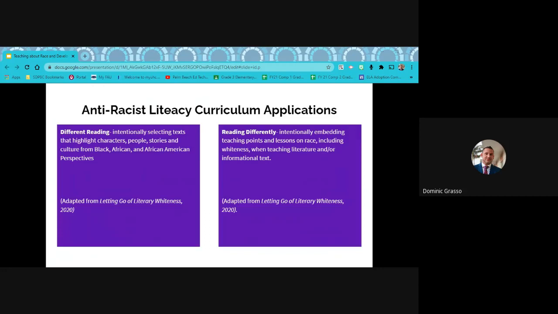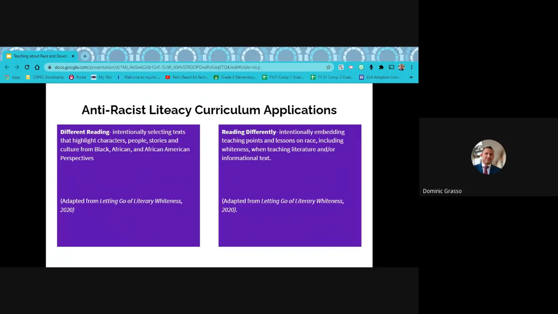This needs to be done on a year-long basis, and we need to be very intentional about the text that we're choosing, because when we choose text as teachers, we're giving power to that text in our classroom. And we need to be conscious and intentional about who we keep giving power consistently to. And we'll get into that a little bit further as we continue.